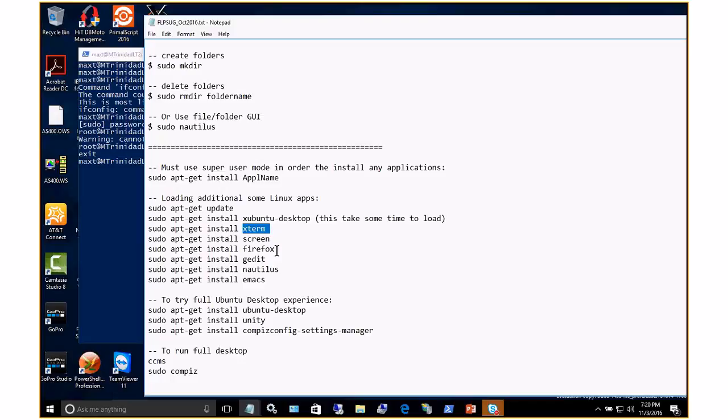The purpose of this is, you see, I cannot use my Windows Firefox or IE to download Debian packages. That's what they call application installation packages in Linux, Debian packages. You have to use a Debian product. So in this case, I'm using a Debian Firefox that I installed, a Linux Firefox. That way, when it downloads the product, it downloads into my Linux user profile downloads folder, not the Windows downloads folder. There's a difference, okay?